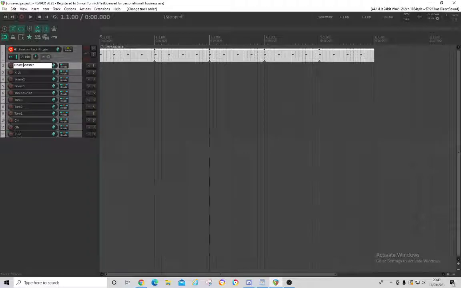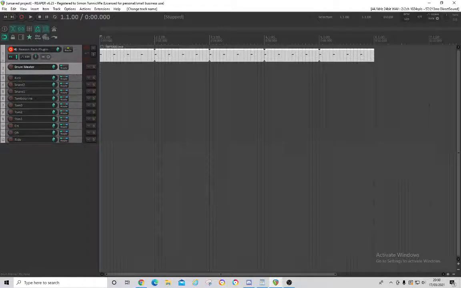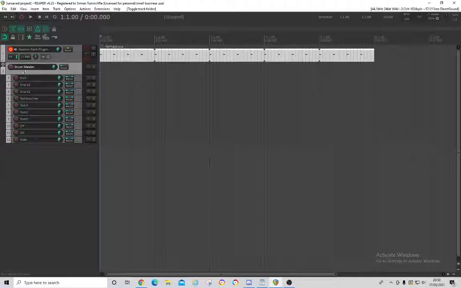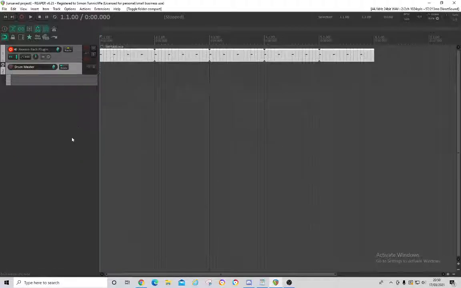Call it drum master. And then just open it up a little bit, see that folder, and now put them into that. So that becomes the parent track and they're the child tracks, and that's the track folder. And then clicking that one there will collapse them even further to keep it neater. And then all the MIDI information will be on that track.